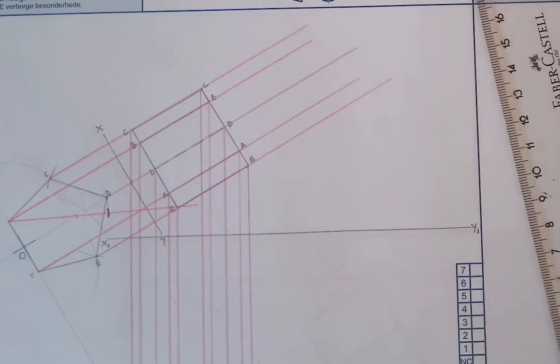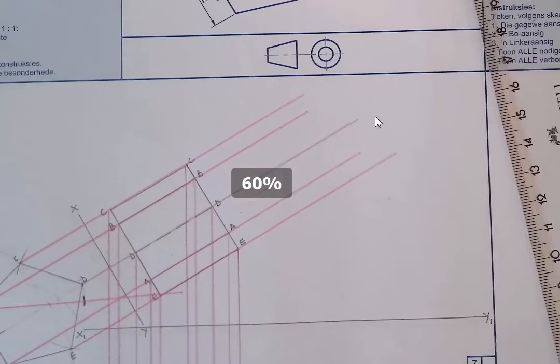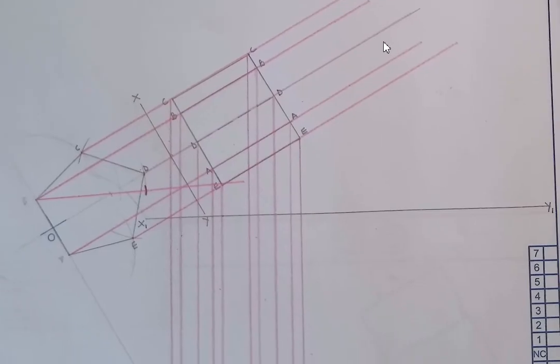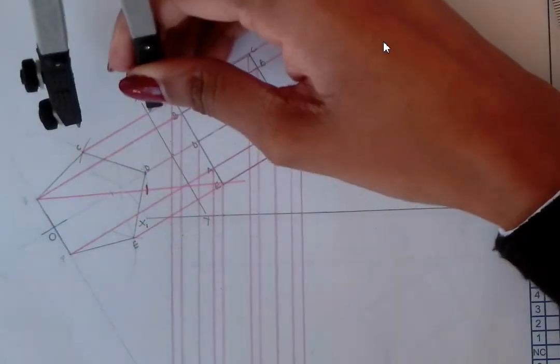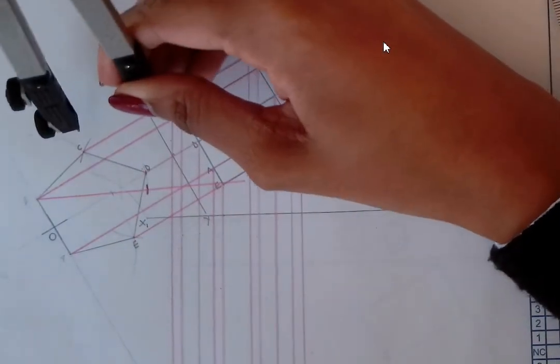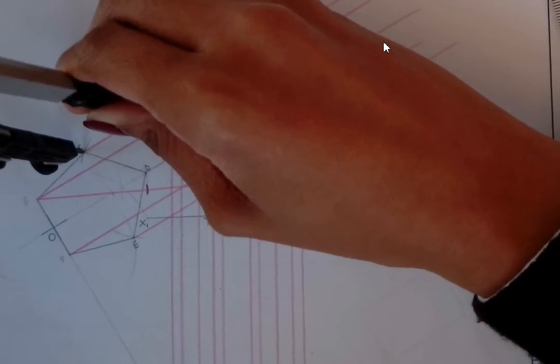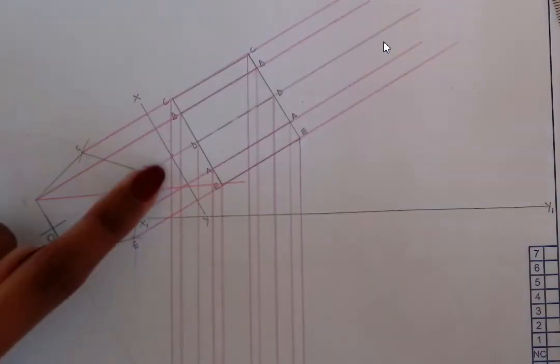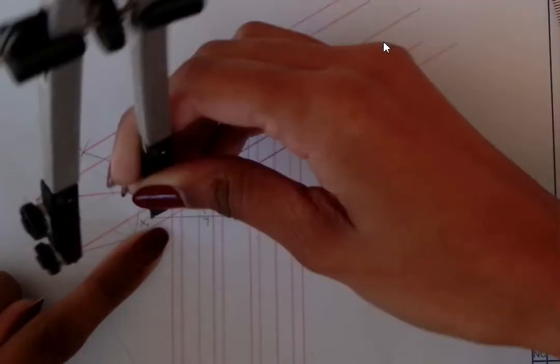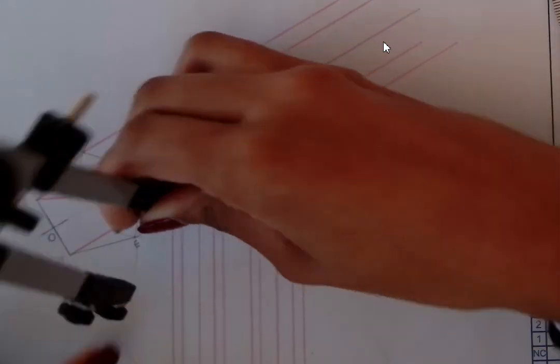Now to the fun part of tracing the points. So what we do, you open the distance from the XY line to C. So from the XY line to C. Here. So we have line for C, which is the first one.